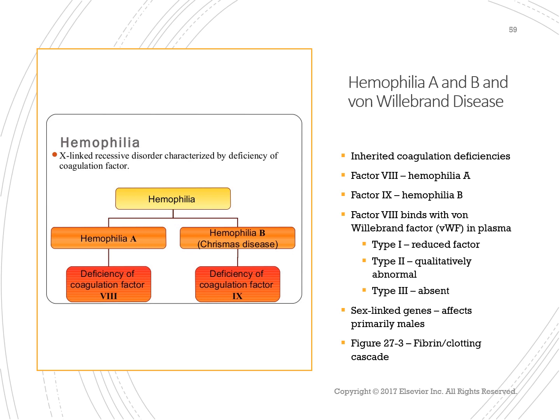So 27-3, I'm trying to find the page number for you, and I just cannot find it right this second. But it should look something like this on the left. And so to differentiate what you're going to see with the different hemophilias: hemophilia A, you're going to have that deficiency of coag factor 8. And hemophilia B, you're going to have that deficiency of coag factor 9.